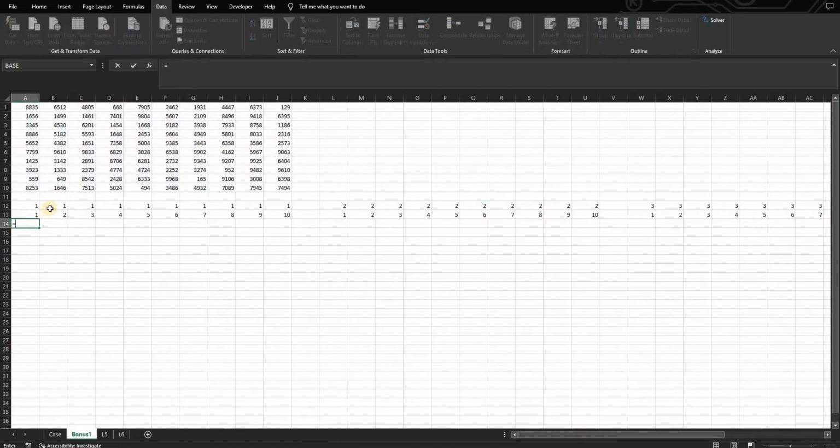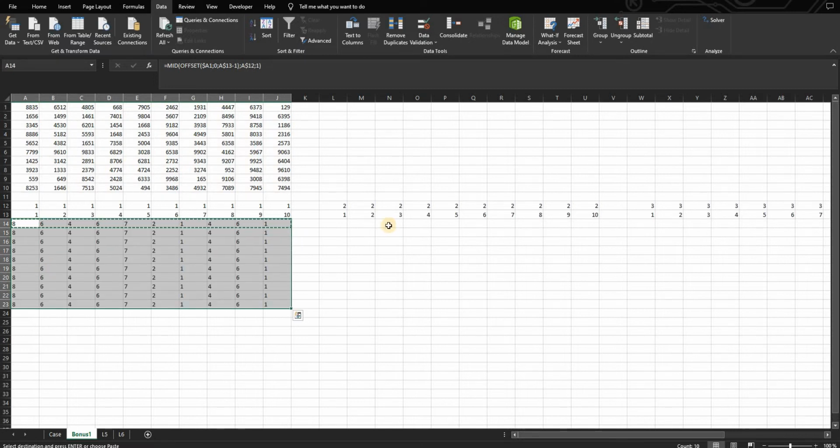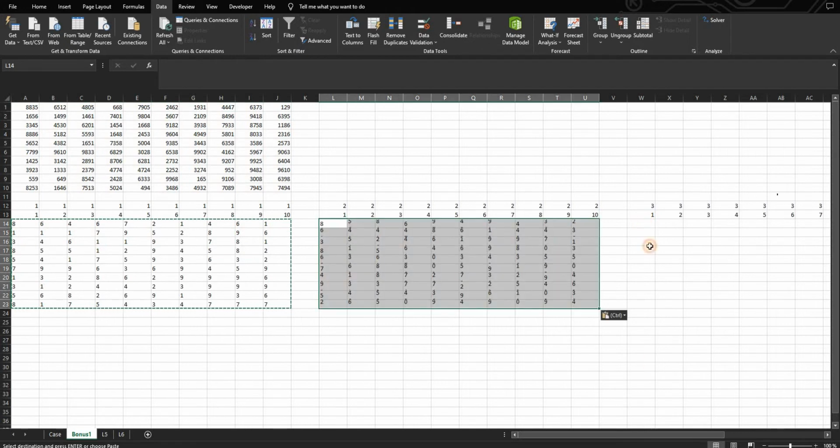Okay. So here I want a mid function of an offset of this. I'll fix the column. Don't want to offset the row. And for the columns, what I'll do is just offset by this -1, and I fix the row of this. On the mid of that, I want for the start the first letter, which is this one, and I want always 1 character long. Okay. Now I copy that for 10 rows. And I copy that for all of these too.